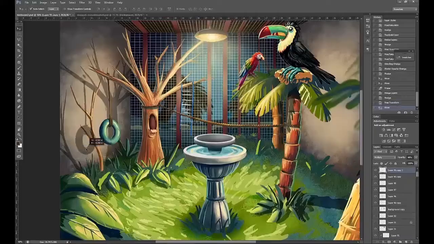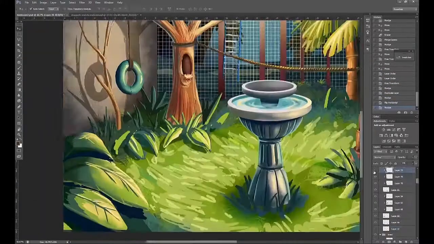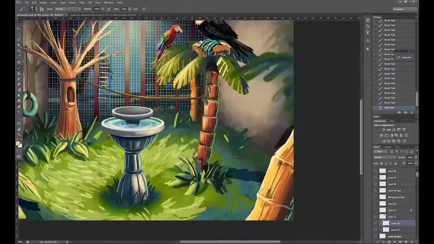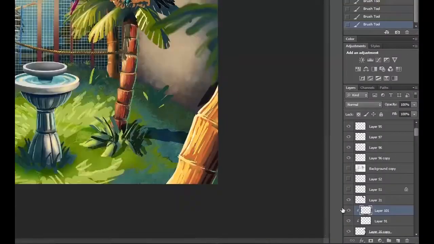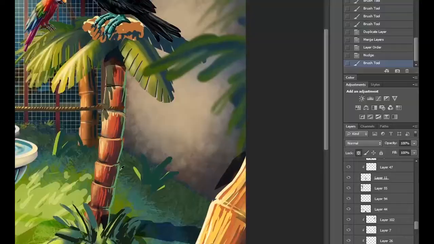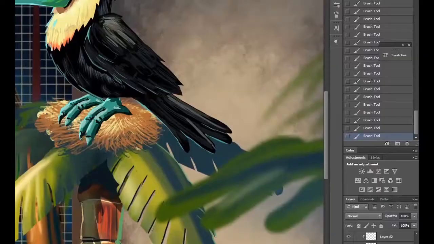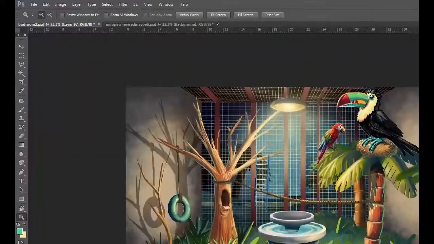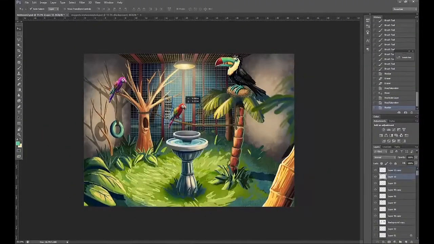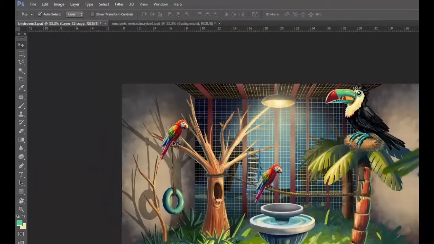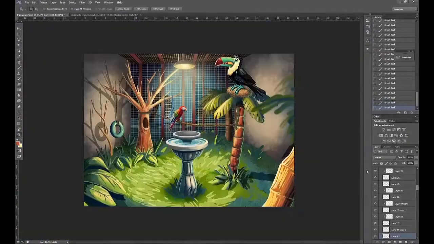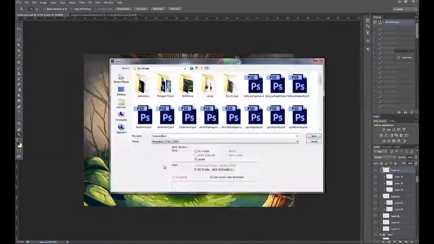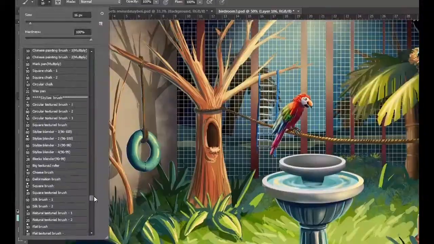In general, this is all art for the Great Zoo Escape, which is a game that me, my brother, and my sister are working on, and I have a programmer that I'm working with. The best thing about this game is that the walkthrough is kind of done for it at the beginning, so I could really just go in there and paint. I could think up what these rooms would look like, and I knew the functions of them and the things that had to be in them for the game to be played.